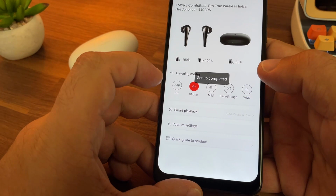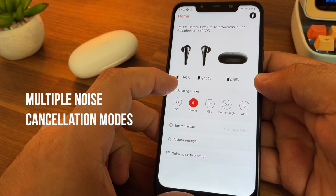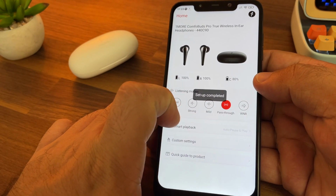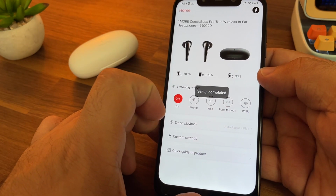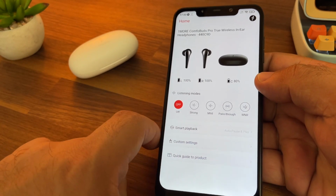In terms of ANC, one of the best features of these headphones, you can set it on the headphones itself by touch. You have strong, mild, pass-through where you can hear your surrounds, wind noise reduction, or off. If you set it to strong guys, it's really good. Trust me on this, one of the best ANCs I ever tried, to be honest with you guys.